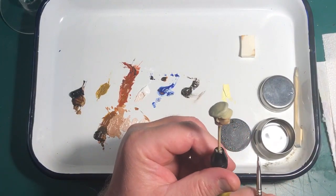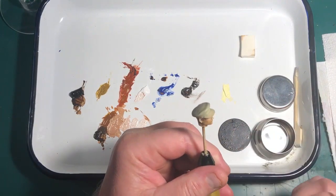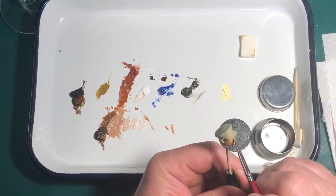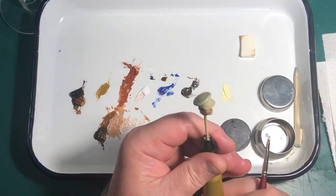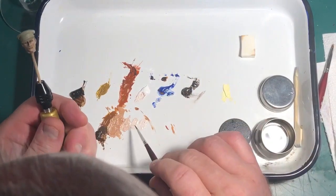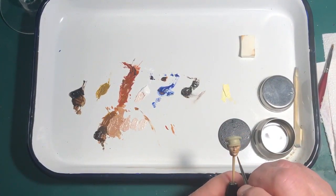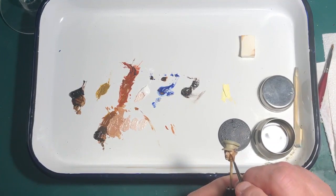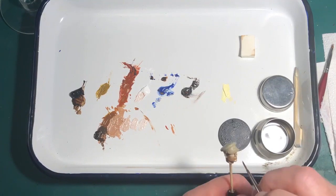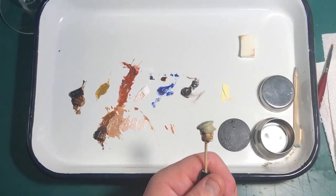Alright. I'm liking how he's looking. I think I'm gonna go back in here with some additional highlights. Brighten that up even a little bit more. Of course, the more you do that, when you go to the highlights, the less you use. Alright, then we're gonna blend that.